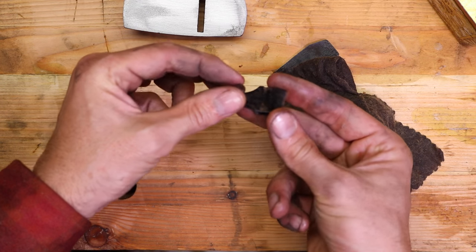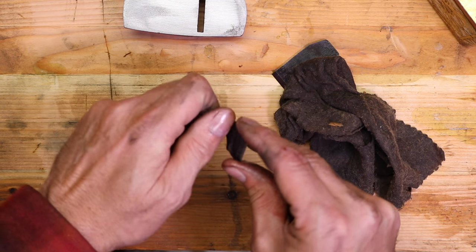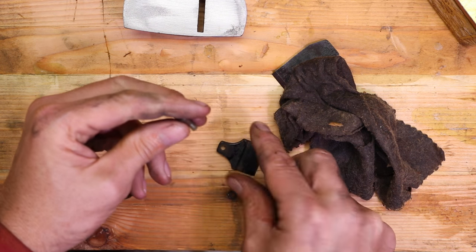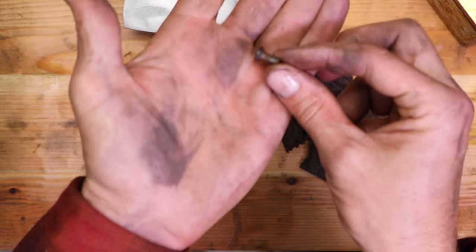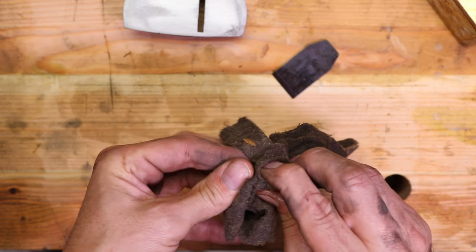We got that neat little set screw there. Look at that little guy. What a beautiful little shape that is. Isn't that cool? We'll put a little bit of that Ballistol on the threads.